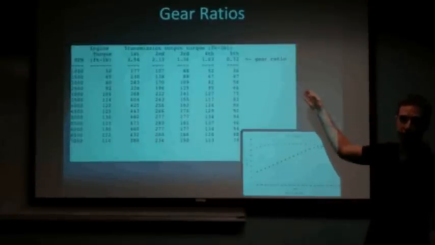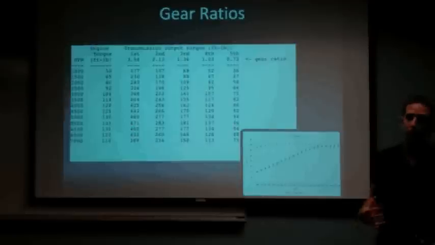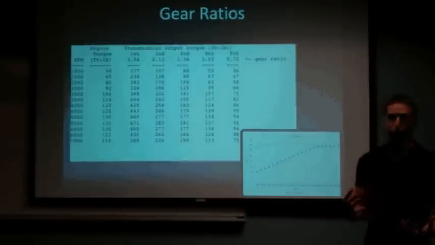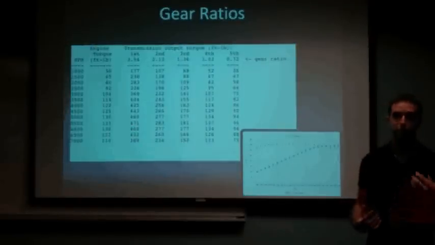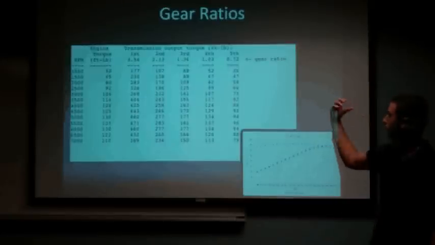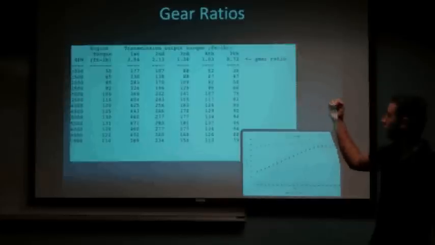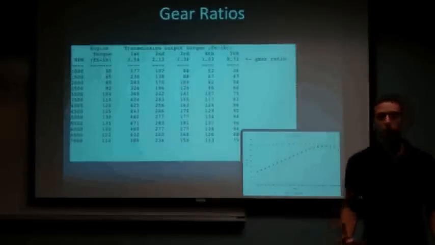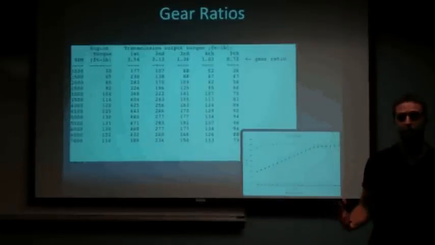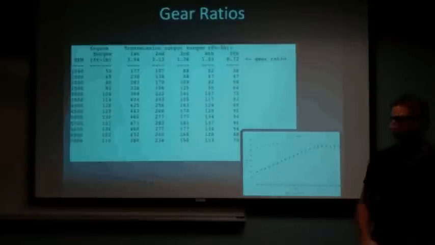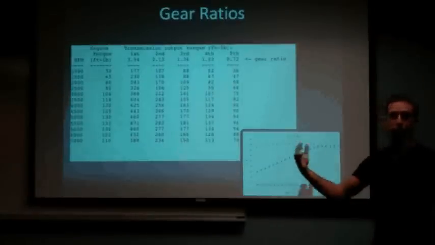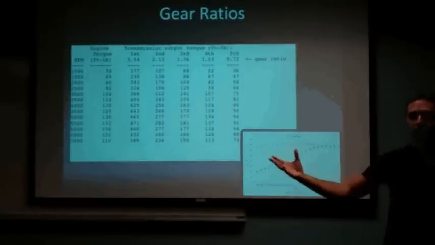The fifth gear is often called the overdrive gear. The purpose of the overdrive gear is to produce higher velocities with less torque. In this case, it's less than one gear ratio. The purpose of a gear ratio is to have less wear and tear in the engine, as well as having a higher fuel efficiency. Now, with that being said, I'm going to hand it off to Jesse, who's going to talk about the transmission case.